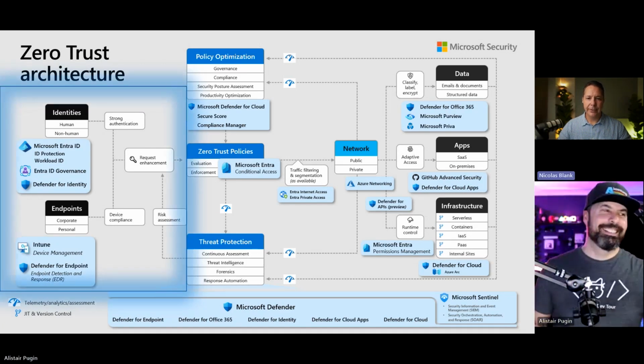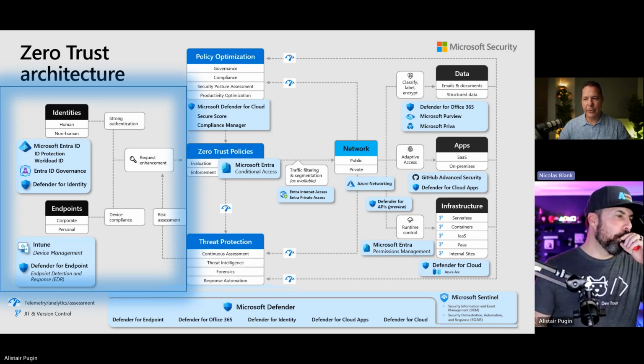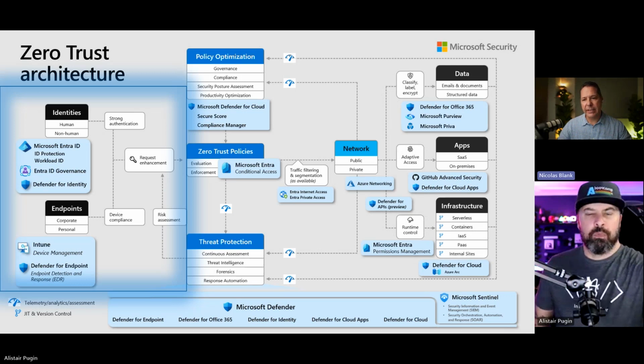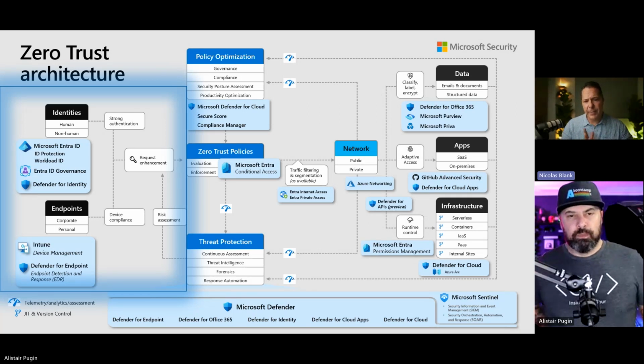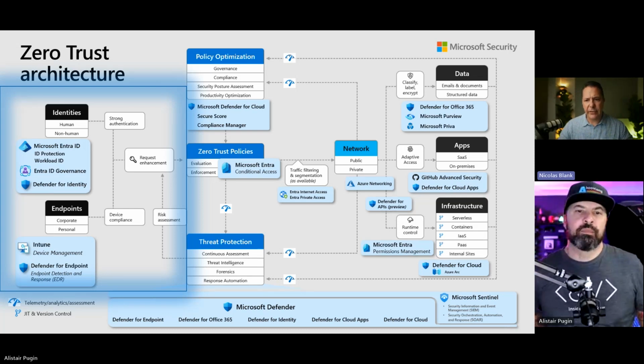Now you'll notice there's identities and endpoints, both of which are just different types of identities. However, everything on the right-hand side of it is super interesting, but not today, because when we talk about zero trust, once we have a handle on identities and endpoints, and I might have made this point before, we buy ourselves time to secure the stuff on the right-hand side.